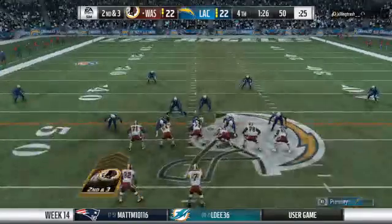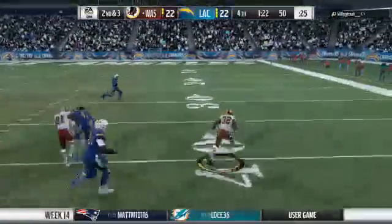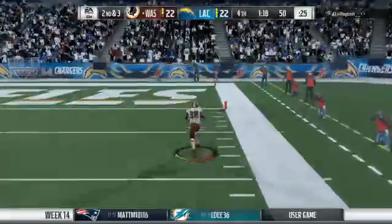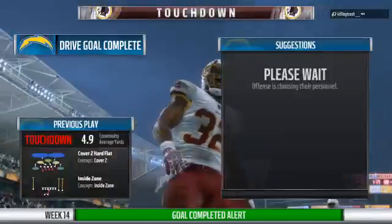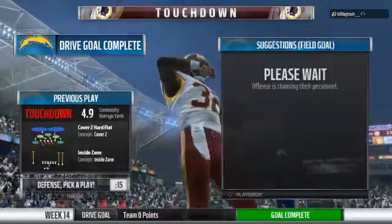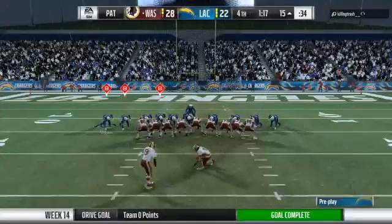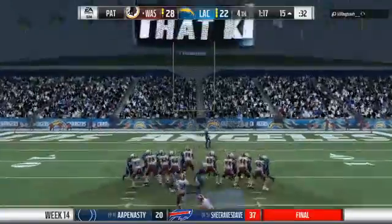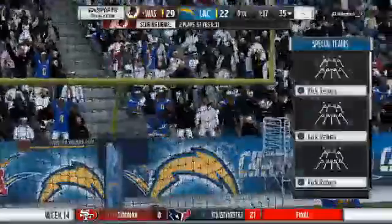Possible run anticipation. Here's the D-line sandwiches together. And some space here. He's got the lane, and there he goes. Touchdown, Washington. A big play there with his second touchdown of the game, number 8 on the season. And the Redskins have taken the lead. And they will take a 7-point lead now.